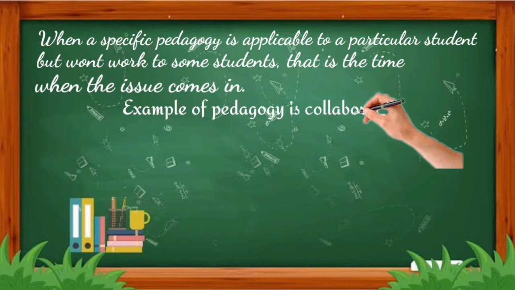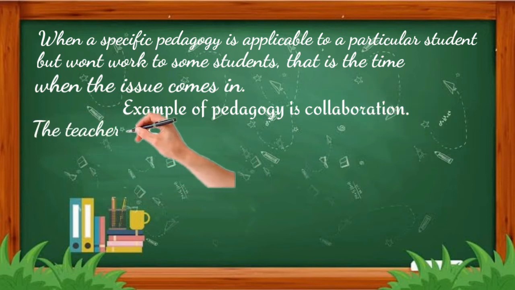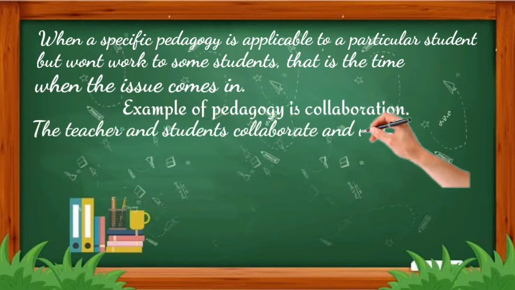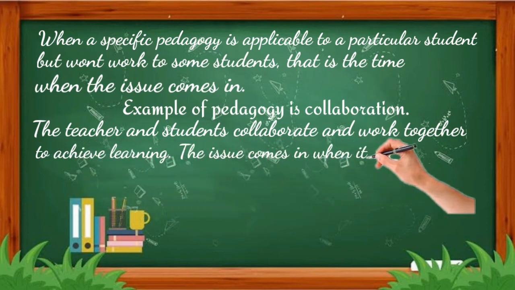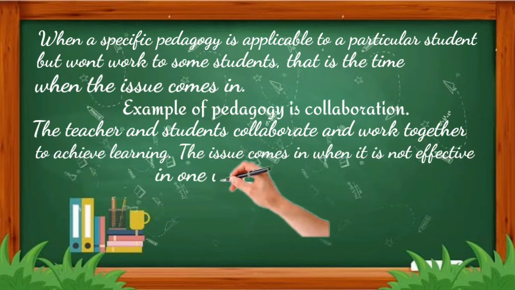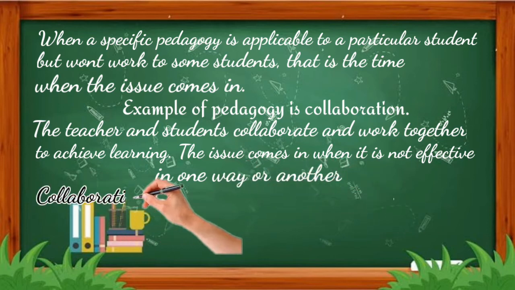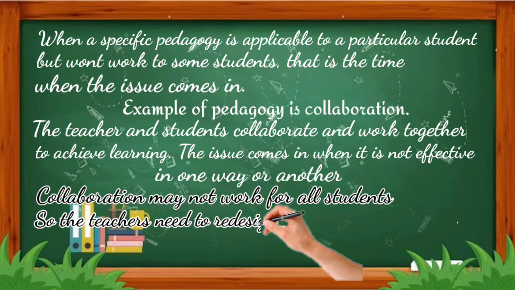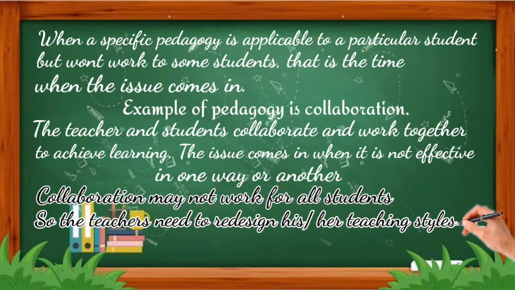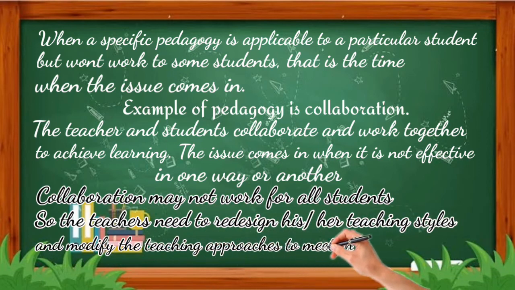An example of pedagogy is collaboration. The teacher and students collaborate and work together to achieve learning. The issue comes in when it is not effective in one way or another. Collaboration may not work for all students, so the teacher needs to redesign his or her teaching styles and modify the teaching approaches to meet the students' needs.